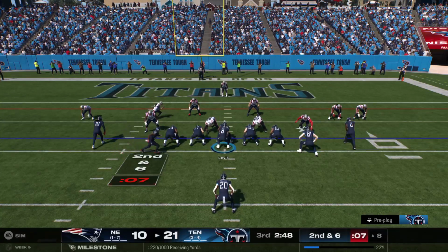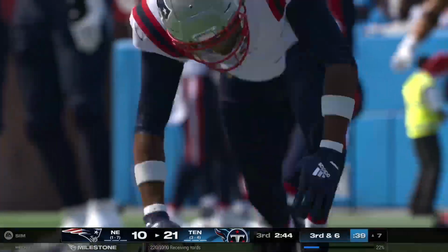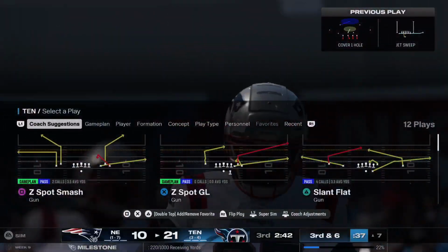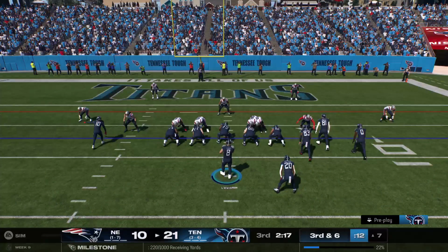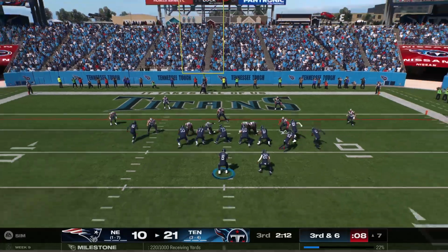They'll bring a receiver in motion right. He's going to get it on the jet sweep. And he will maneuver his way down to about the 7. A minimal gain there on the 8th play of the drive. And they'll be in search of 6 yards here on 3rd down. This is now the 9th play of the drive.